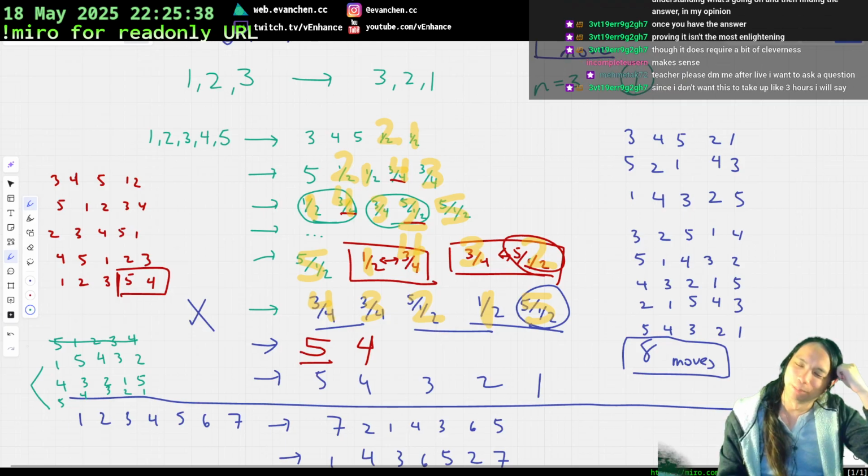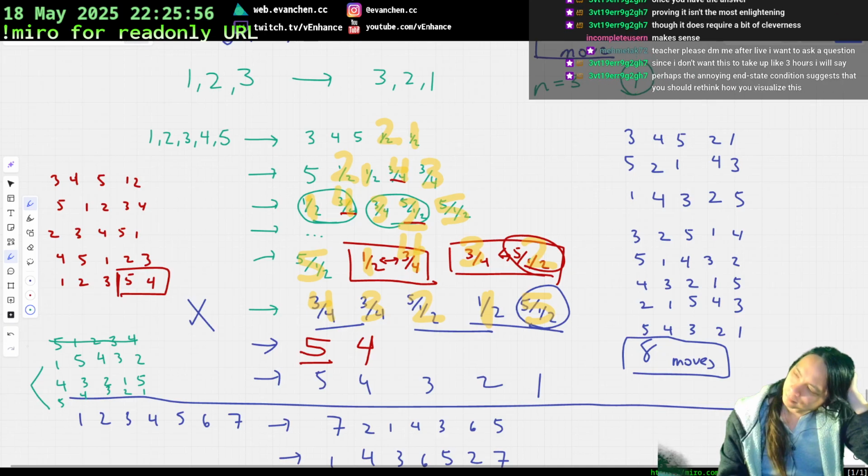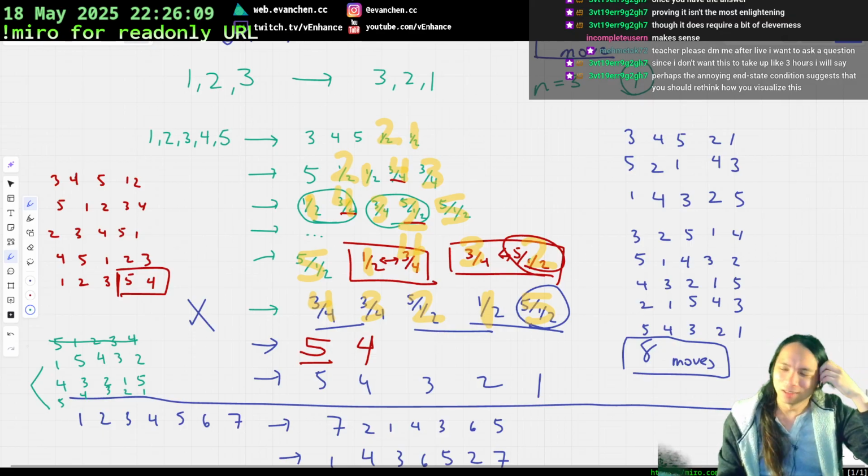Do I want to still keep doing this problem? I don't know. Somehow I feel like I'm a lot less excited about this statement now, but there's presumably a reason that it's set this way. The thing is that n equals 3 didn't end up using that, but n equals 5 really did.